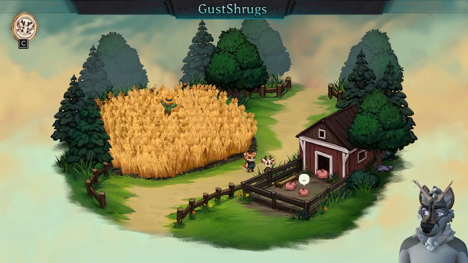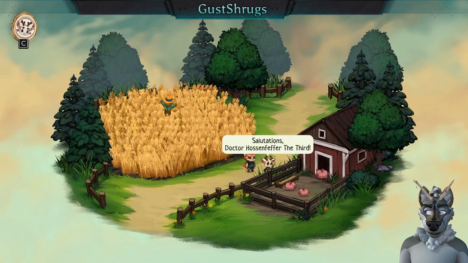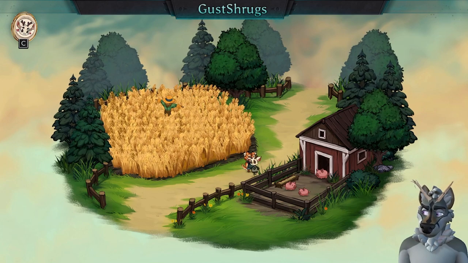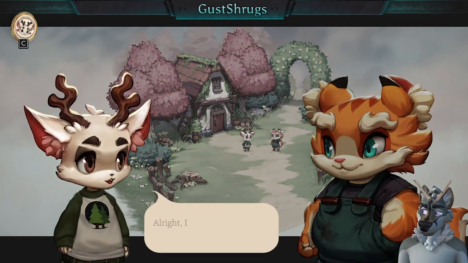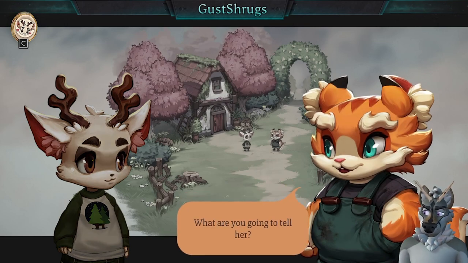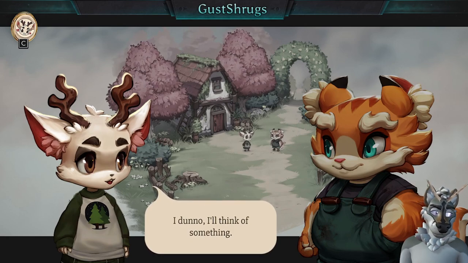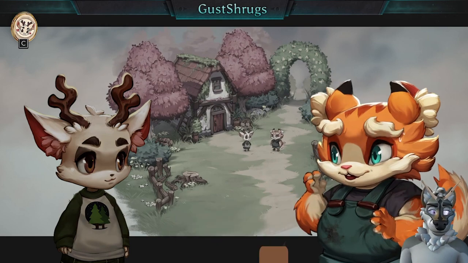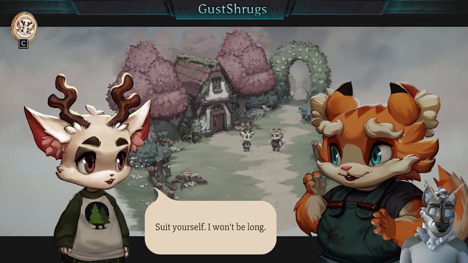Hey, Jack. Morning, Jill. Salutations, Dr. Hossenpfeffer III. Oh, that's cute. All right, carry on. All right, I just have to tell Gran and then we can head out. What are you gonna tell her? I don't know. I'll think of something. If it's all the same to you, I'll meet you at the welcome sign. Your Gran smells kind of funny. Suit yourself. I won't be long.